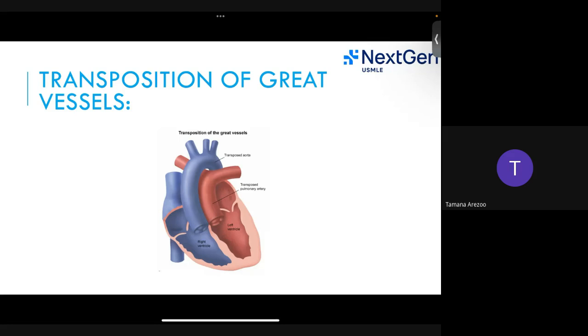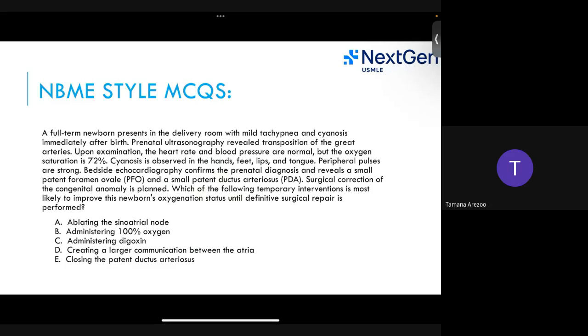So you guys can see here transposition of blood vessels. In this case, you can see the right ventricle is giving rise to your aorta, while your pulmonary artery is arising from your left ventricle. What's the main cause of this pathology? Failure of spiraling of your aorticopulmonary septum, which arises from endocardial cushions. Endocardial cushion itself arises from neural crest. We already know that, okay? I'm just repeating things again and again.